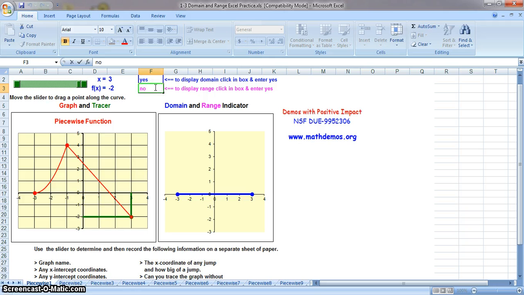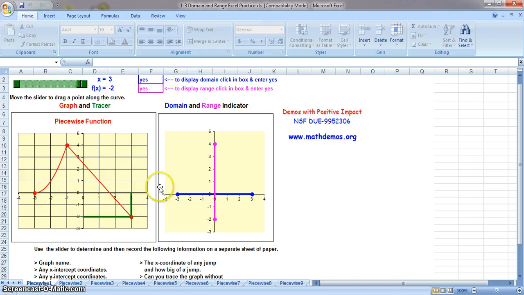Again, range means what part of the y-axis is covered by this function. So basically you look from bottom up to top and you check if there's any gap in your function. It's going from -2, the bottom point, all the way up to 4. And if you want to see it on the graph, as you can see, it's starting from -2, which is included, all the way up till 4.